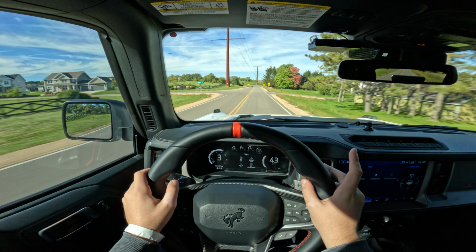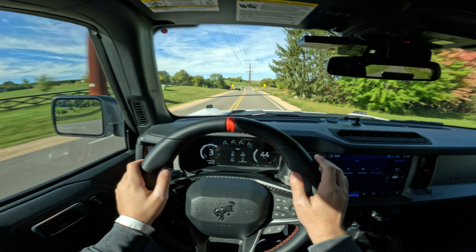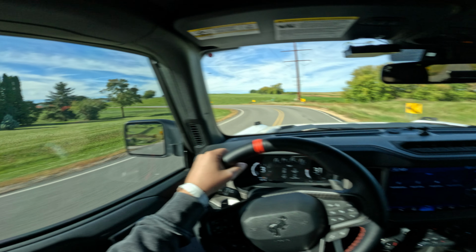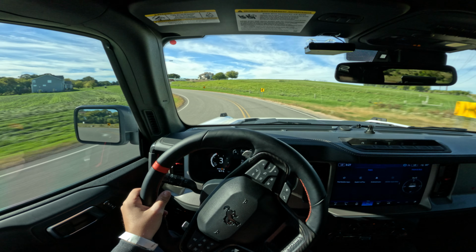You can definitely feel when the turbos spool up for the acceleration. Like right now, nothing's going on. Now they spool up. So there is quite a bit of turbo lag. I think this is such an off-road toy, and I can't wait to test it out properly. But major thank you to Chuck for letting us experience this new car.